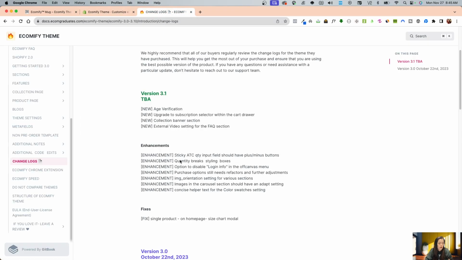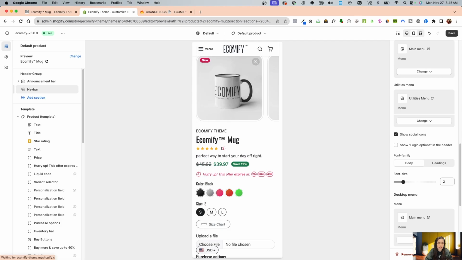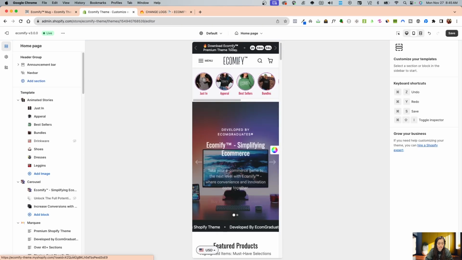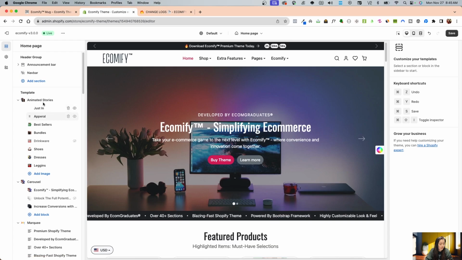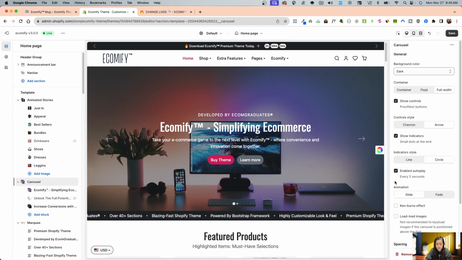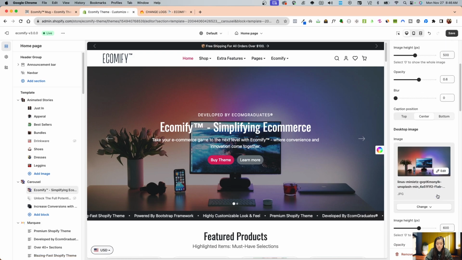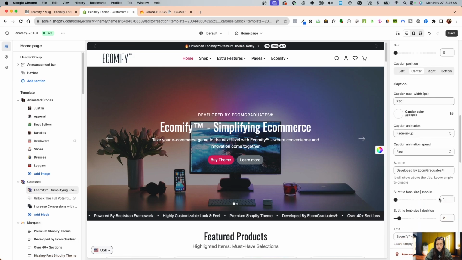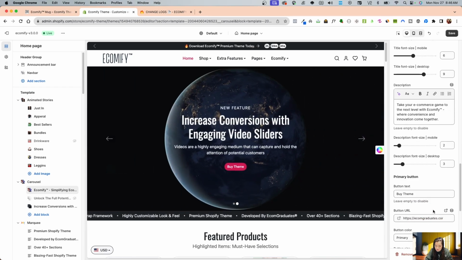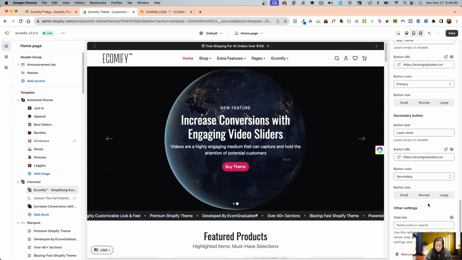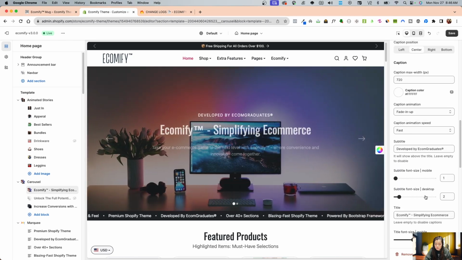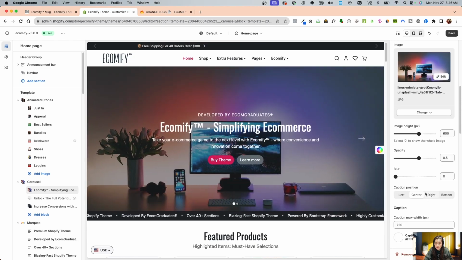So that's great. Then we did some fixes on the purchase options, image orientation, images on the carousel should adapt to the settings. A lot of you guys with the carousel, it is a tricky section, but now in the carousel, each of the blocks adapt to the actual sizing of it. So that should be a setting somewhere. There's a lot of settings now that we've created and enhancements for it.